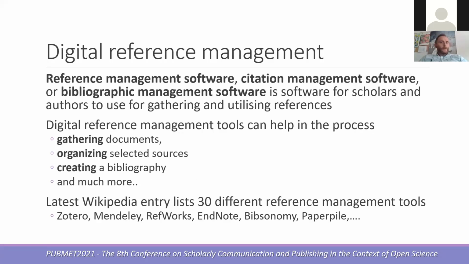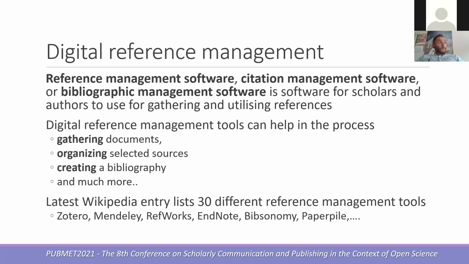So basically, digital reference management, citation management, bibliographic management is the thing that we always have to do when we are preparing a paper, especially if you are preparing your dissertation. Gathering those sources, organizing them, creating a bibliography, trying to find theoretical papers, research papers, different methodologies, hypotheses, and everything that you need in order to make your article or paper or dissertation better and better.